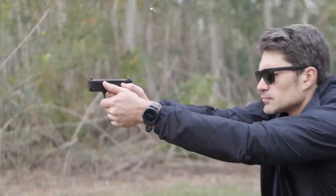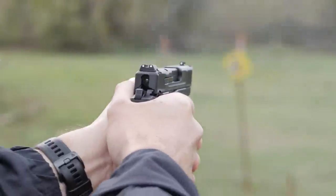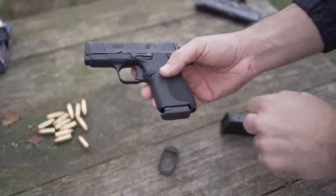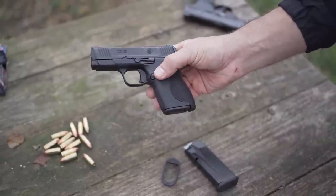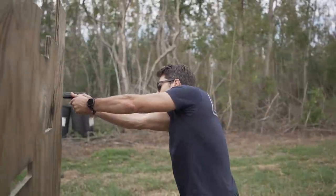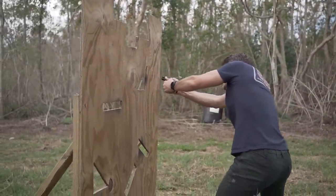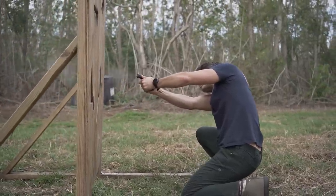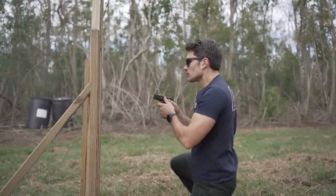Smith gives you the option of using the abbreviated 10-round magazine, but the 12-round magazine adds something like maybe a quarter inch or less to the height, and it makes the grip feel just right. There's almost no sense in buying 10-round mags for this gun if you get one. Even with the 12-rounder, it's still incredibly small, so I'm glad that Smith didn't force a 12+1 size frame on us. They gave us the option to make the CSX as small as possible, or to get a little extra capacity and a little extra purchase.